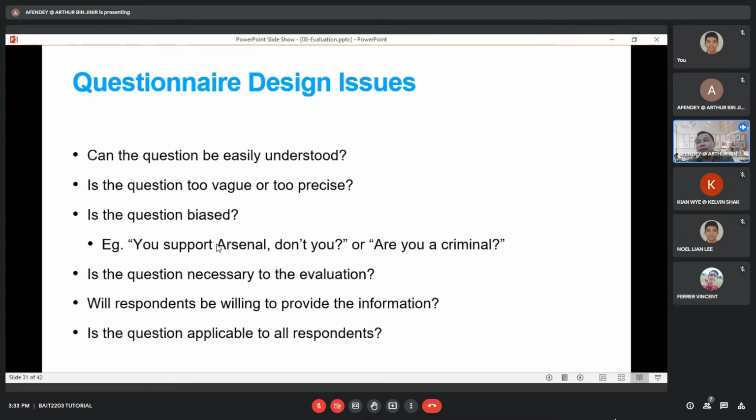Is the question applicable to all respondents? I think we already discussed this just now. Sometimes, like what I have mentioned, when we post the questionnaire on Facebook to boost it and get more respondents, our friends share the questionnaire, and then they share it with their friends, and it becomes friend of friend of friend of friends.